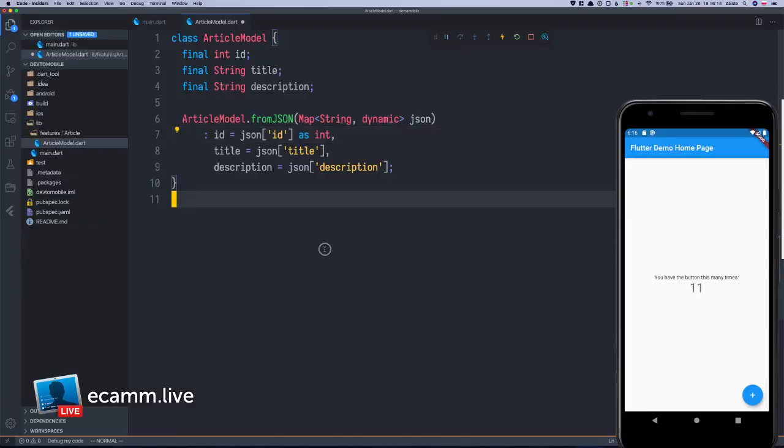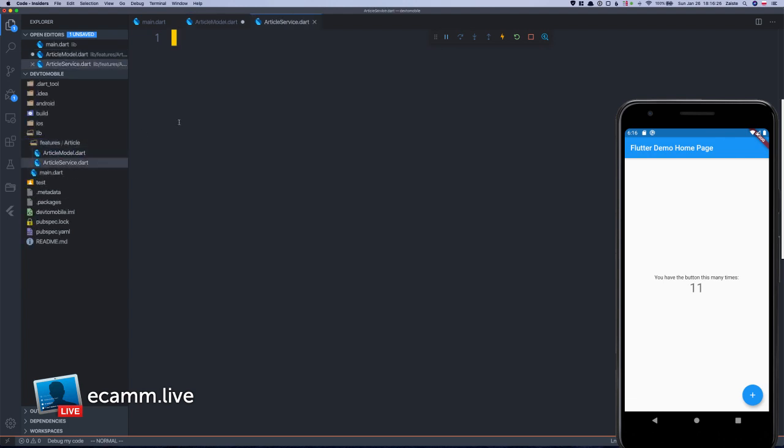So I'm heading back here. We have this very simple article model. And now I'll create another file and I will call it article service. This will be the layer in our application that interacts with the third-party endpoint, in this case, the REST API of Dev.to.